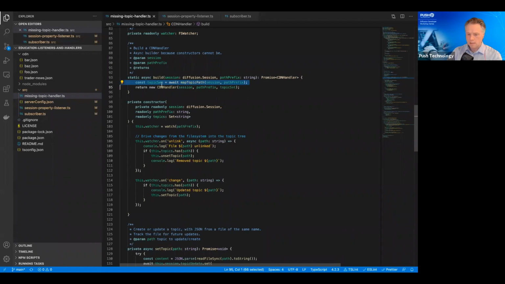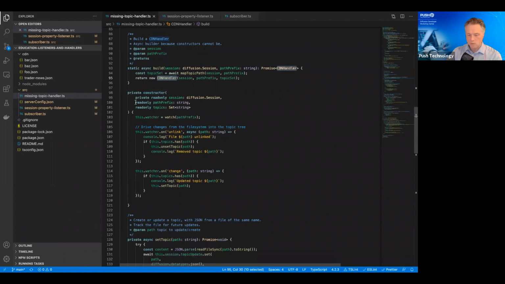But essentially, this is a means of guaranteeing that this set of strings contains a live path of the set of topics underneath a prefix, in this case, CDN. So whenever a topic is added or removed from that part of the topic tree, this variable, topic set, reflects that, and it does it live. And the next thing it does is we call the constructor, which is a private constructor, to make sure that it's called correctly.